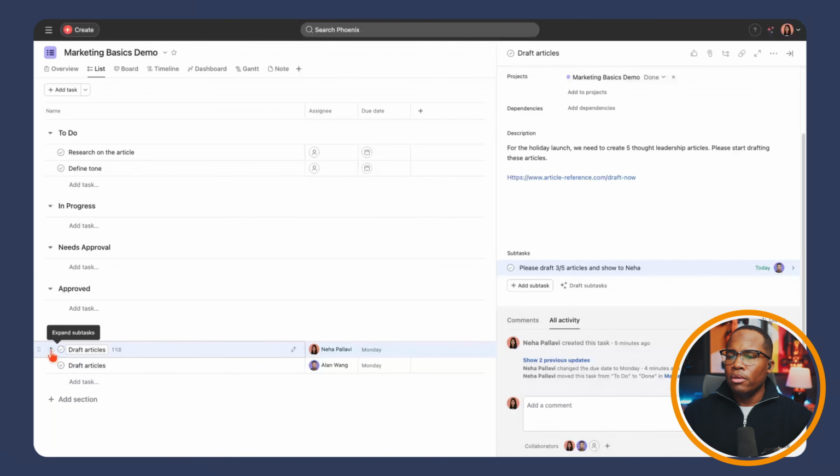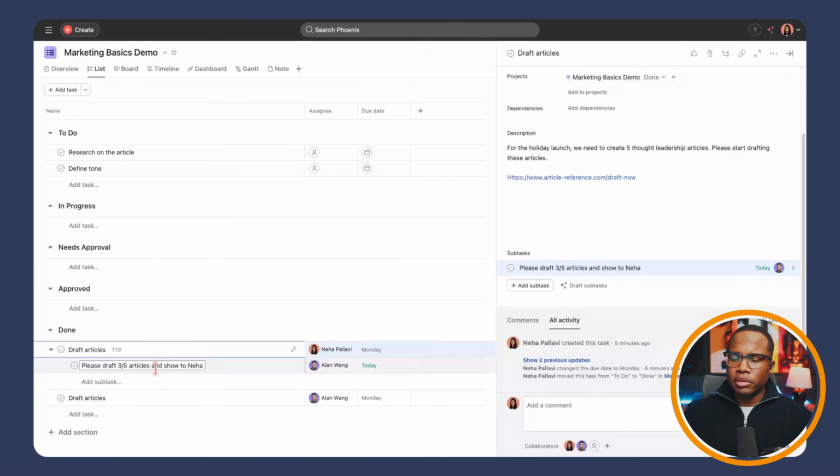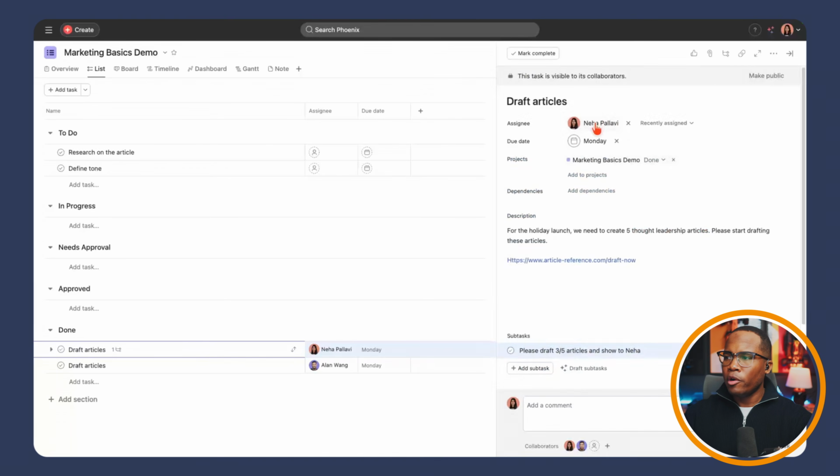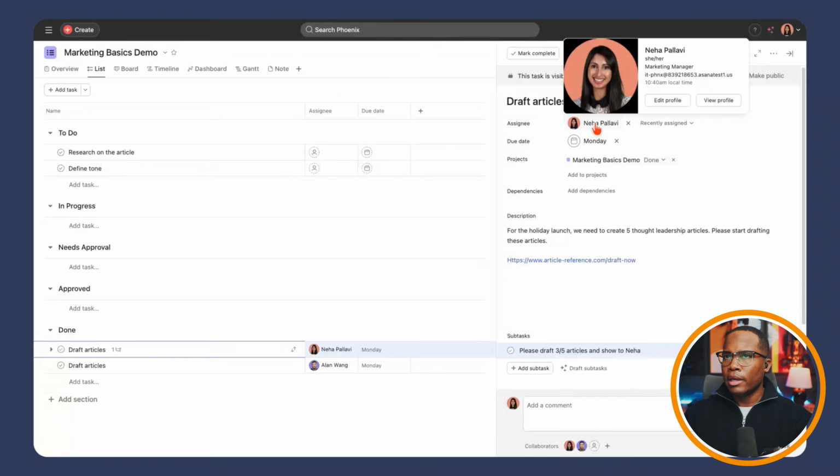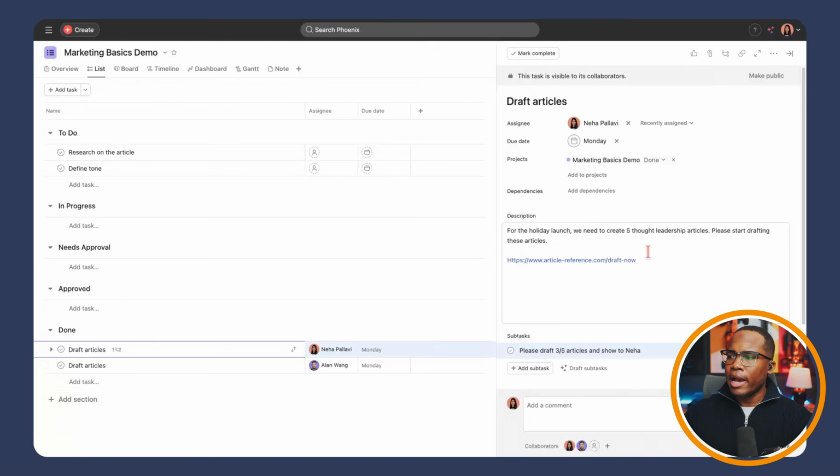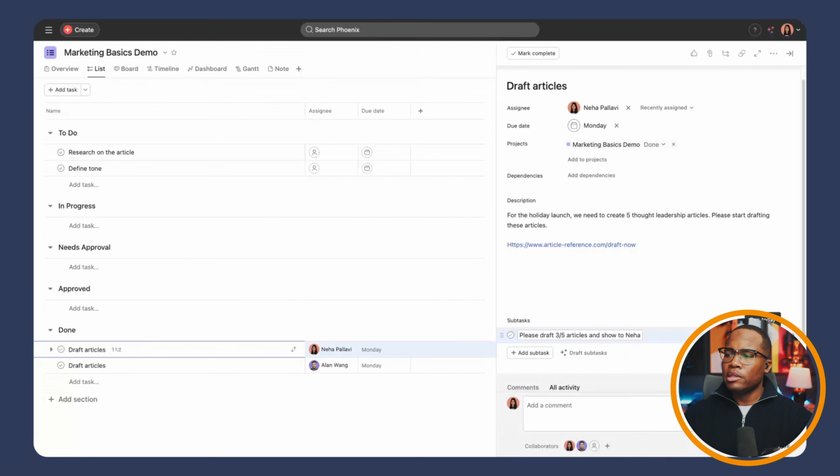And you'll notice now that we have this accordion we can expand, and we can see that with this draft articles task, Alan has to complete 3 of the 5 by today so that Niha can complete the other 2. Right. And so that's another way to look at it, where we have the person who's going to be maybe accountable to this task being completed, but then we need support from Alan.